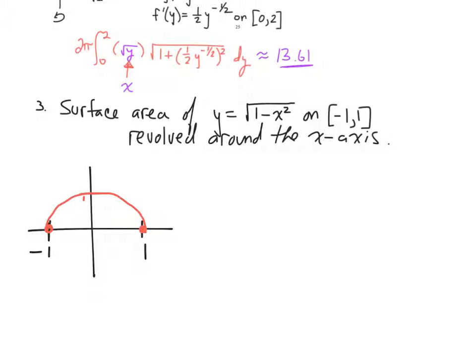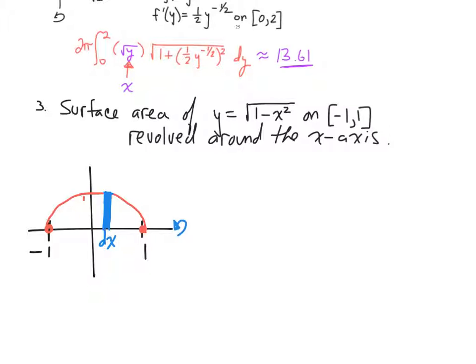Surface area of a sphere, there's a formula for that. So what we're going to try to do is come up with that formula. All right, so we have a radius that has a thickness dx. We're spinning it around the x-axis. So there's no disagreement between the way the function is given to us and what we're looking for. So that's good news.